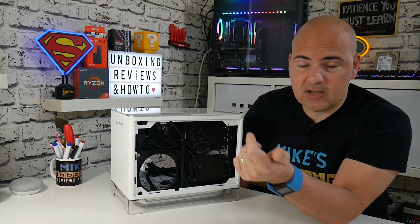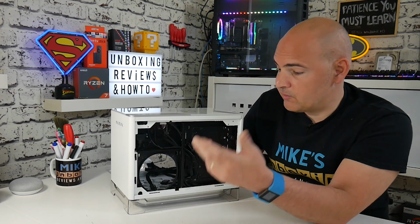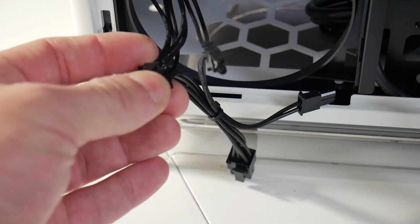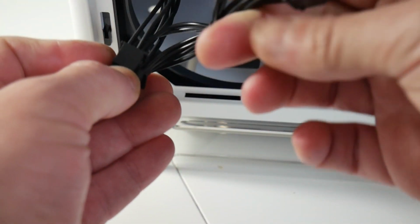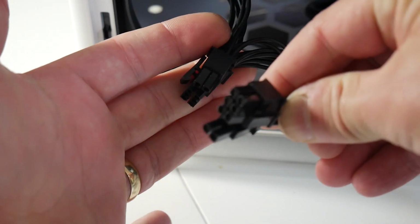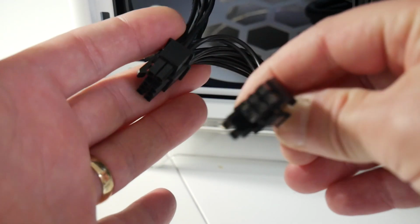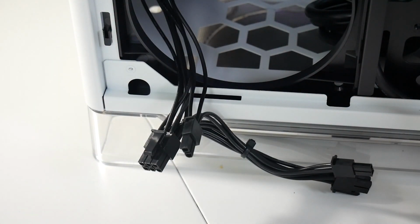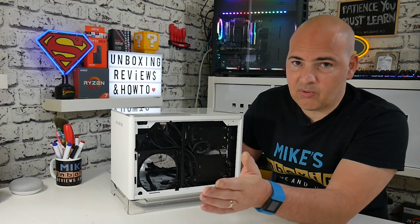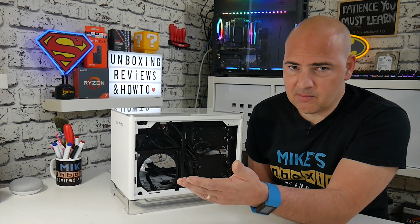The power supply itself actually comes with a 24-pin connector for the motherboard, which is a 24/20. You've also got the 4+4 for the CPU power. There is an 8-pin graphics card connector, which also splits into an additional 6+2, and actually the first one is a 6+2 as well. So pretty much all combinations of graphics cards are catered for, so whether it's a single 6-pin, a single 8-pin, an 8 and a 6, or an 8 and an 8, you've got no problems at all. And again, 600 watts should power most of those cards pretty simply.